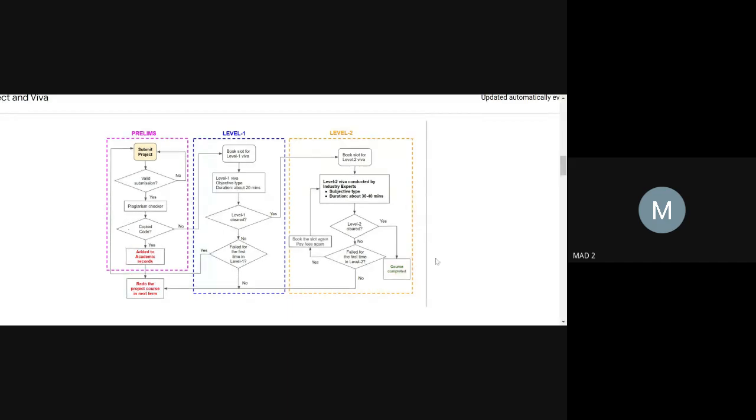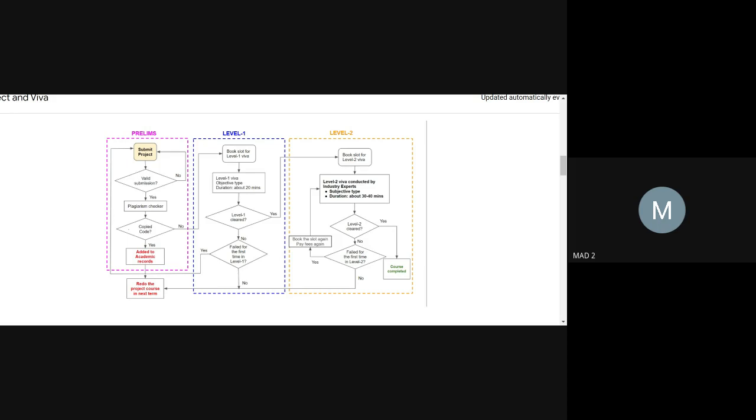So the place where we require your help is basically the level one stage. That means this middle stage. So here, what we require from your end is that whenever a student is eligible to appear in a level one viva, of course you have been on the student side, so you might know that you are basically shared a slot booking form. You will have to book those slots, and then you get your level one viva booking done, and then you appear for it and do whatever is needed.